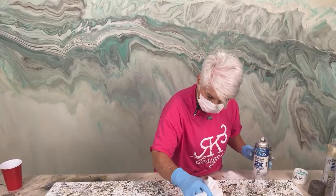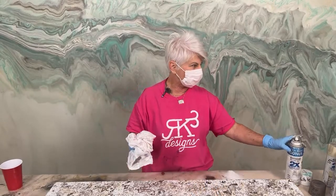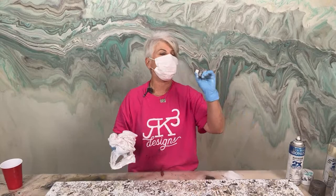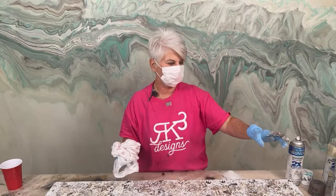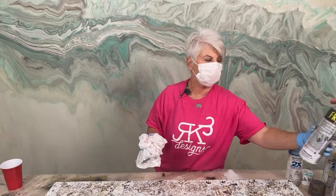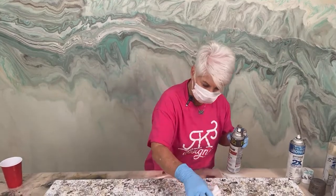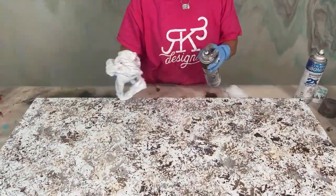All right, so I'm going to take that white and I'm going to tap, and that's going to remove it, except y'all can't see it because Kenny doesn't have the camera showing down on it. I do sell replacement caps on my website for the Rust-Oleum. Hold on a minute. He's shaking the can. Sorry for all the noise. Okay, now we have a can that works. Now come back over and you can hide your blob.